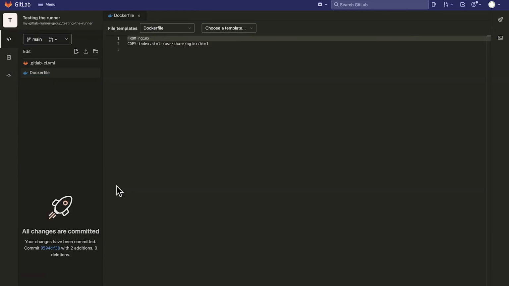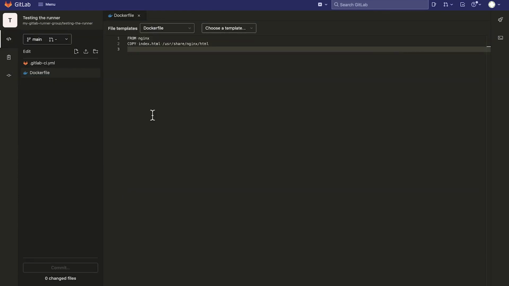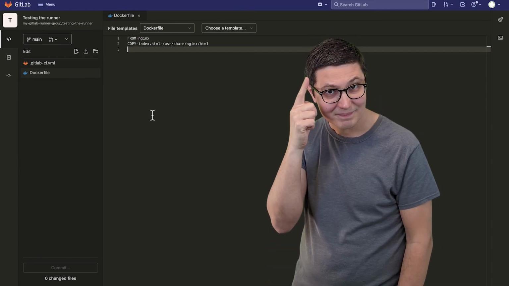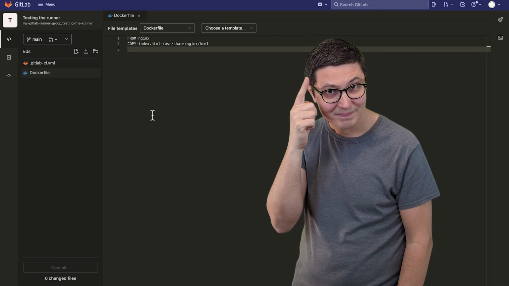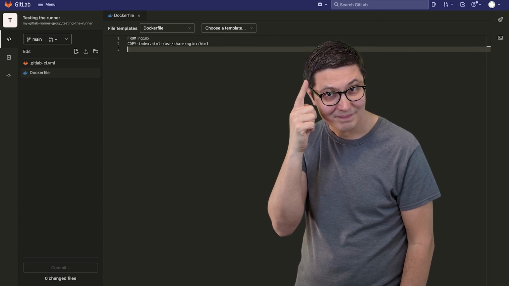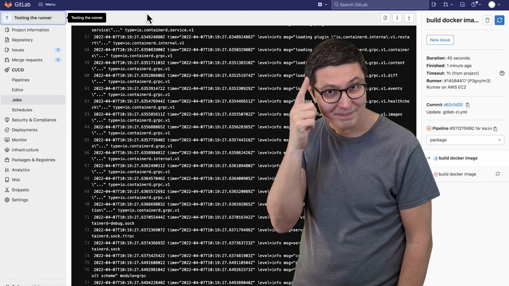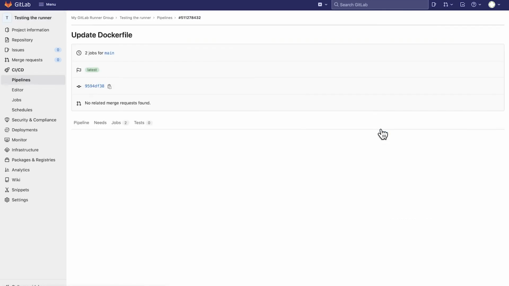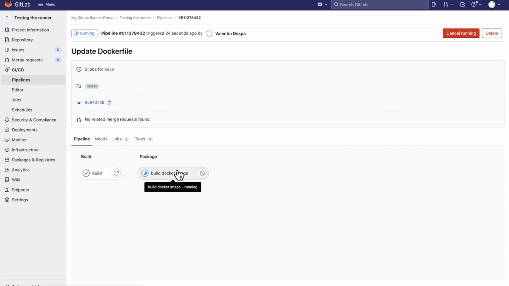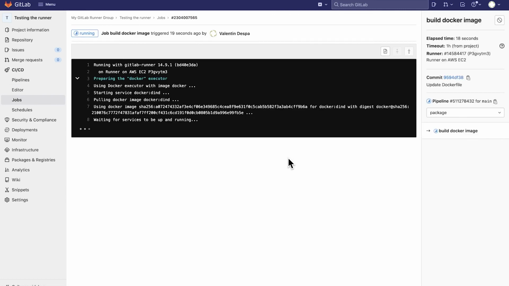The most important thing about these pipelines is to not freak out when you see errors, but to try to understand what has happened before. How do the logs look in the previous job? How do the logs look in the current job? What's the reason? Why did this job fail? Try to understand as much as possible. Try to make sense of the logs. Sometimes they are weird and they're a bit hard to understand. In most cases, they contain some hints like what has happened, why did it fail? Like in the previous example, I haven't specified a Dockerfile. Absolutely fine. That can happen. We will not work without that Dockerfile.